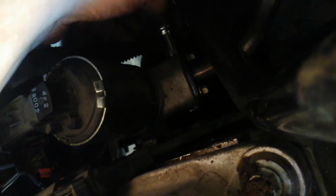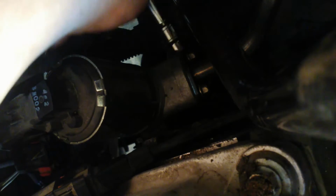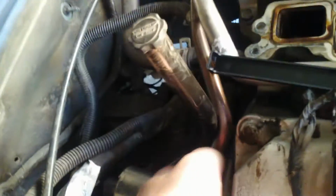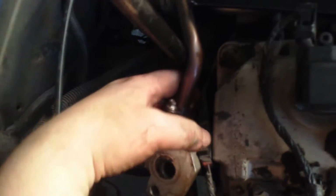Alright. I cannot see what I need to see, which is the plate, which means that it's probably stuck on the engine, which is good and bad. Fit it around here. See this tube here that goes down to your transmission, and if you bend that, then good luck. Okay.